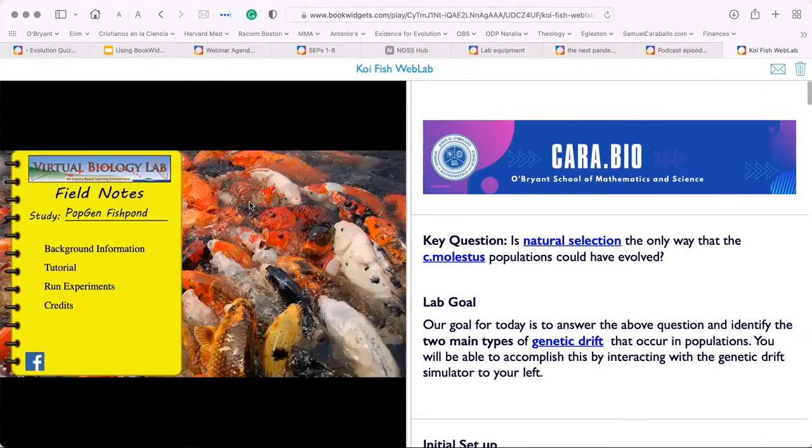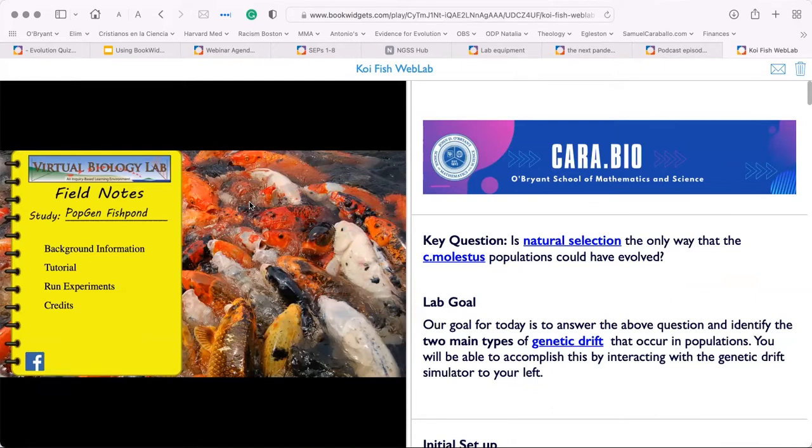And these resources are available outside of BookWidgets. But the important part here is that BookWidgets allows you to incorporate those resources within one tab, where students don't need to be navigating the entire universe of the internet to actually carry out an investigation. I don't know if you're familiar with different apps that we have within schools to restrict the usage of different sites on the computer.